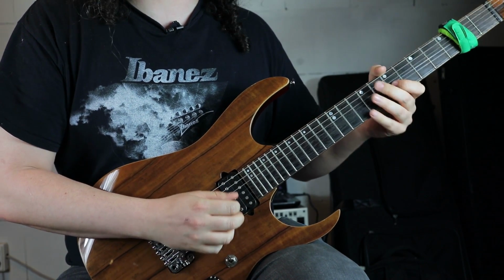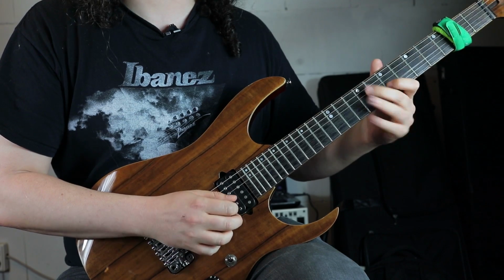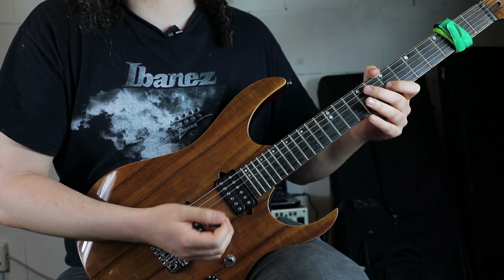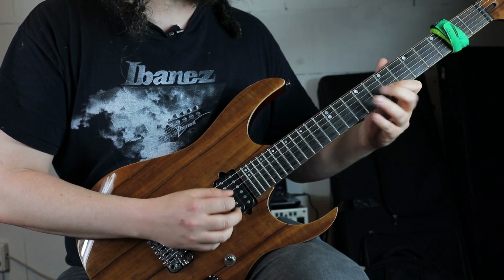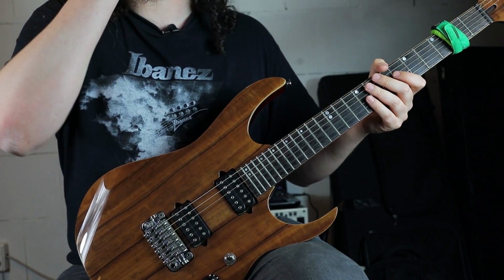9, 8, 7 on the B string. 9, 8 on the G string. Going back to the 7th fret on the B string, the F sharp. Then playing 9, 8, 7 on the G string. 9, 8 on the D string, playing 7th fret on the G string. Playing, oh sorry. 9, 8, 7 on the D string. And 6, 8 again on the D string.